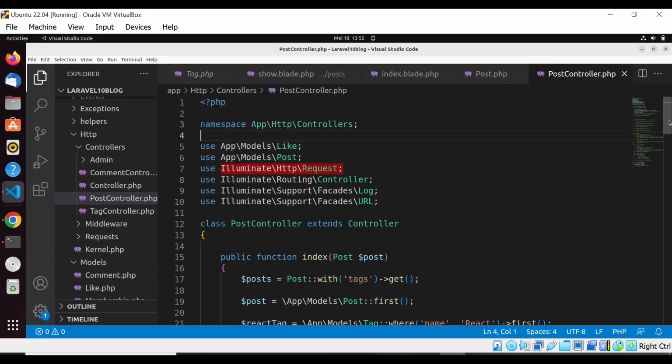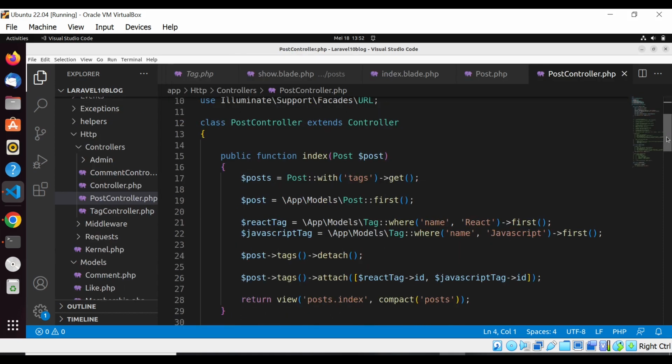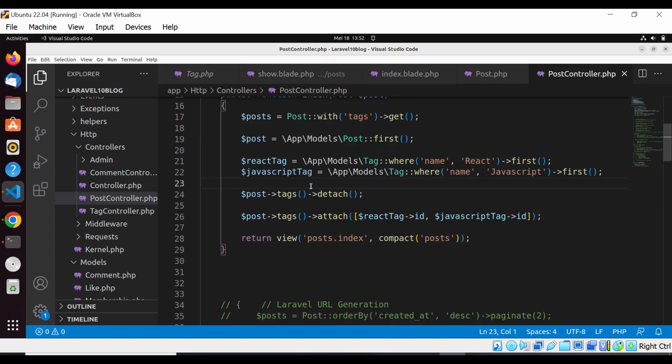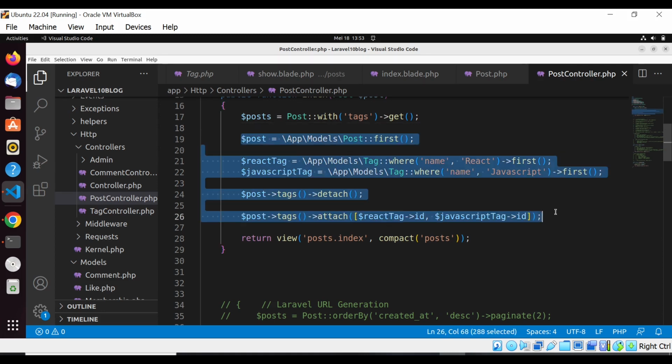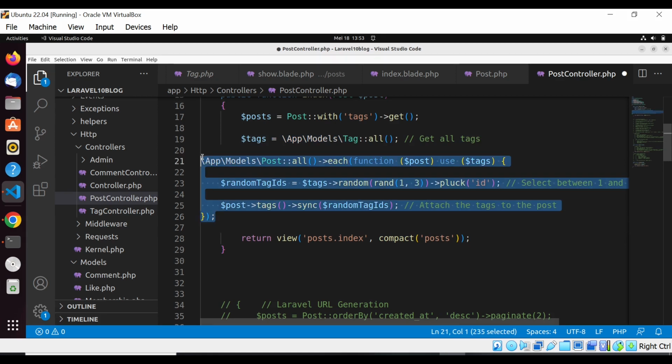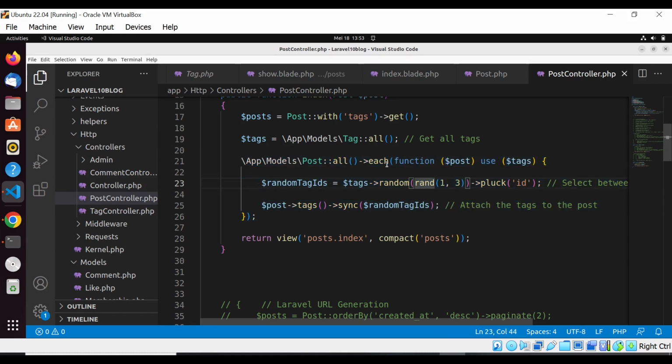And then here, instead of using this method here, there's something we can do. Instead of having this, we can have something like this. What I've just done, sorry for the copy and pasting, is I've just said get all the tags, of course, within the tag model.